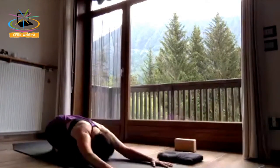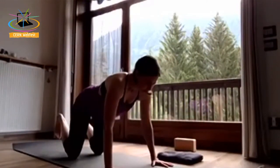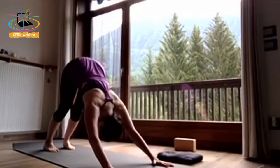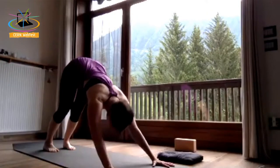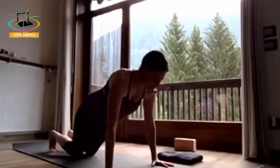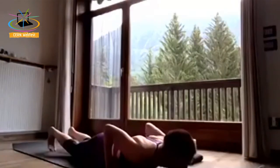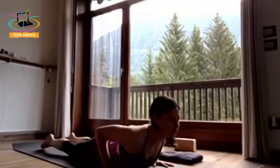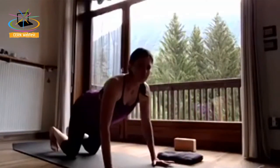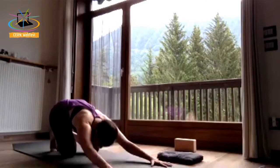Doing it another few times. Inhale, all fours. Curling the toes. Exhale, hips high. Inhale for plank. Exhale, knees down, bending the elbows. Inhaling up and forward. The sternum goes up and forward. Exhaling back. Inhaling, all fours.